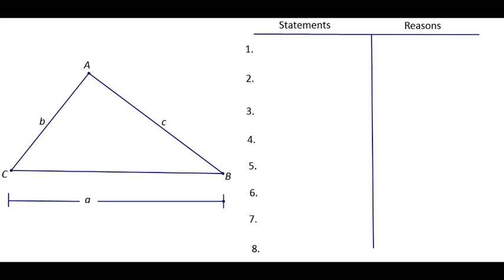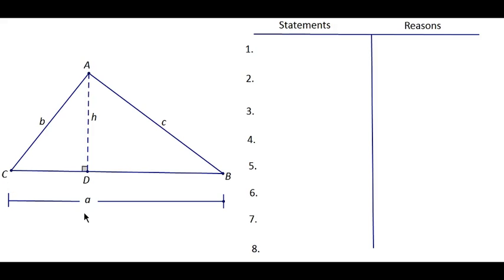Now, we want, in this proof, to apply a little bit of Pythagorean theorem and some right triangle trigonometry. However, we do not yet have a guaranteed right triangle. It's just some old triangle we've drawn. The only way to get a right triangle out of this is to draw the height of the triangle, also known as the altitude. Now I've got two smaller right triangles that I can work with.